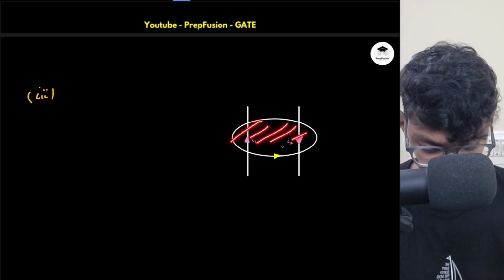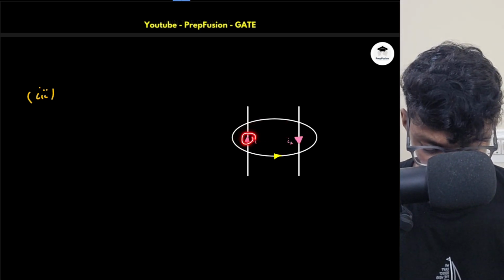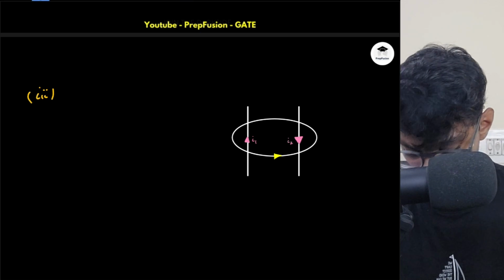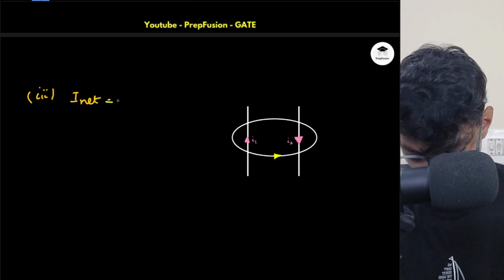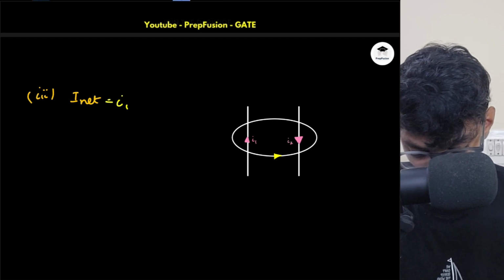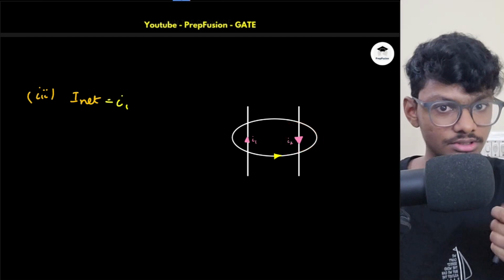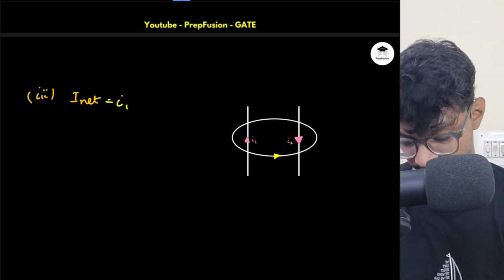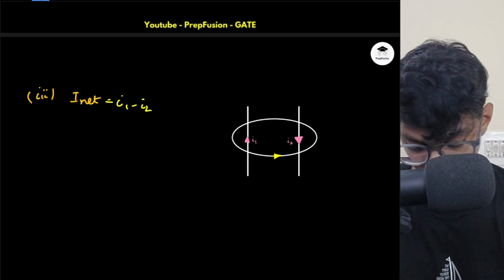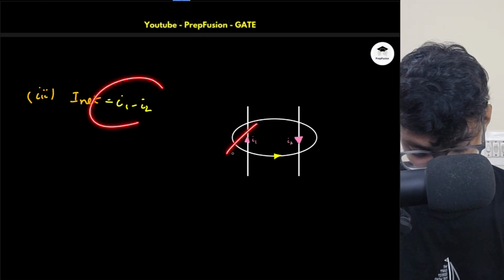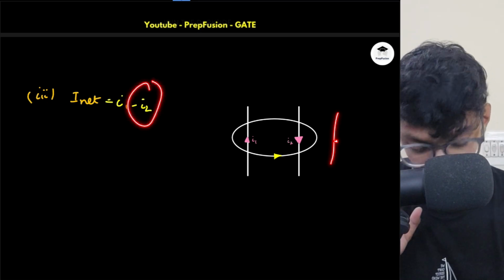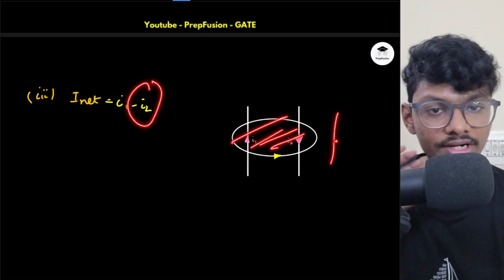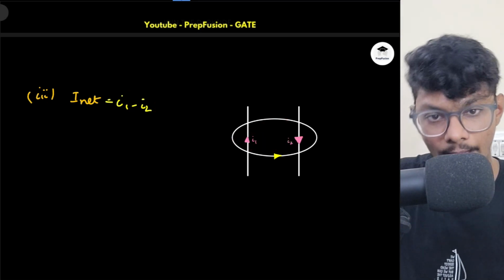That the area enclosed by this is this, right? So I1 is actually inside this area. So I1, I net will be I1, and I2 is in the opposite direction, going downwards. Up is the positive, down is the negative. Minus I2. Okay, so this will be my I net, because these both currents are crossing. If this I2 was, let's say, here, obviously I wouldn't have written I2, because it is not crossing the bounded area by the Ampere loop.